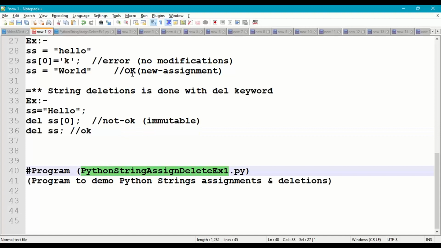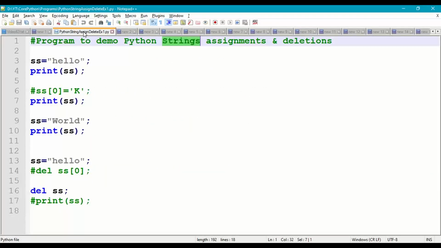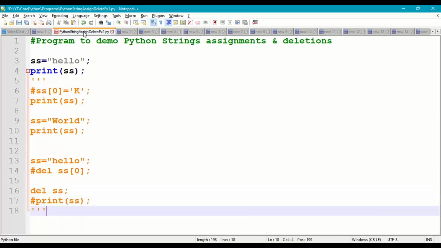Python string assign delete example 1. First, take comments at the beginning of the program. Initially I'm taking ss = "hello" and print ss. Let us execute till here, and put comments on the remaining cases.